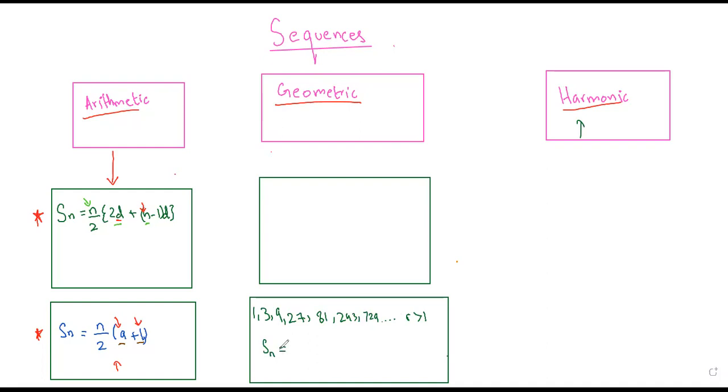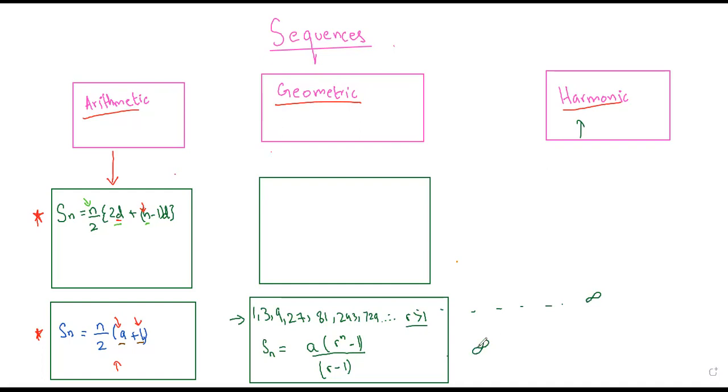So this is simple. In this case, we can easily find the sum by doing this. I'll write down the formula. So Sn is a multiplied by (r to the power n minus 1) divided by (r minus 1), right? But what if the question says that find the sum of all the terms. Okay, now we know that in this sequence, since our r is greater than 1, we would be going on continuously and we would reach n to infinity. And obviously, if I add all these terms, I am going to get infinity, right?